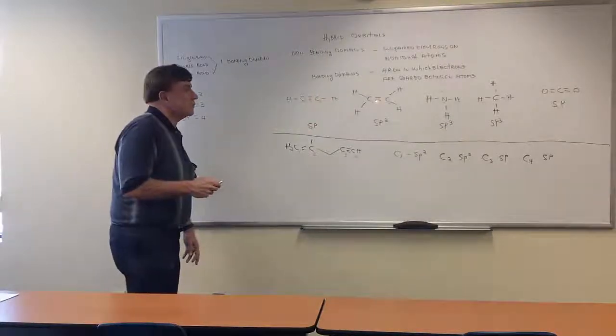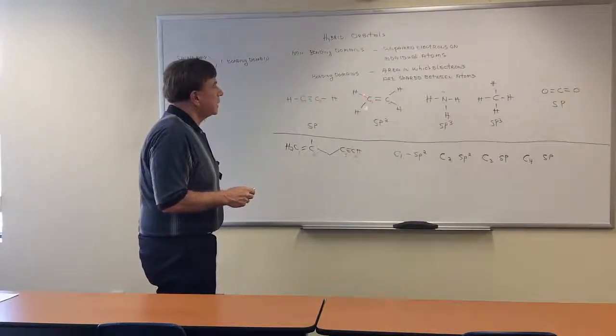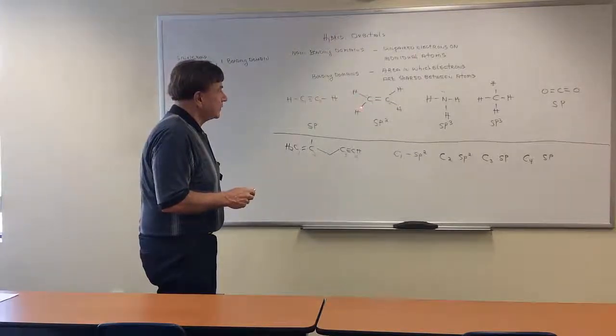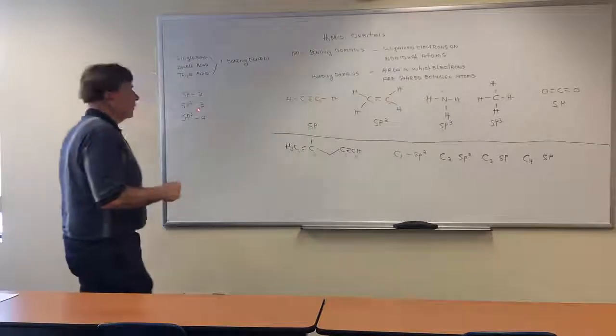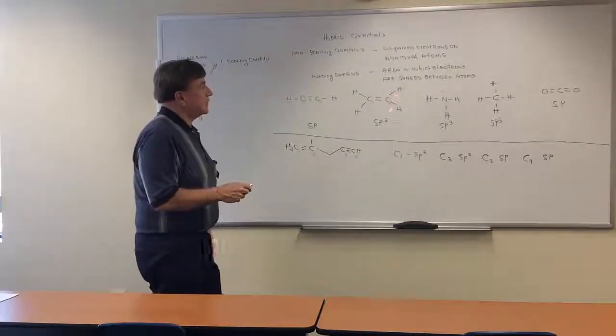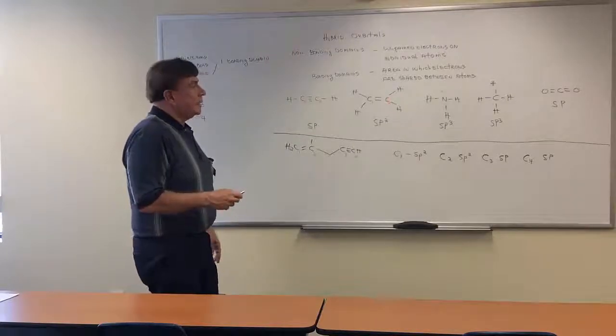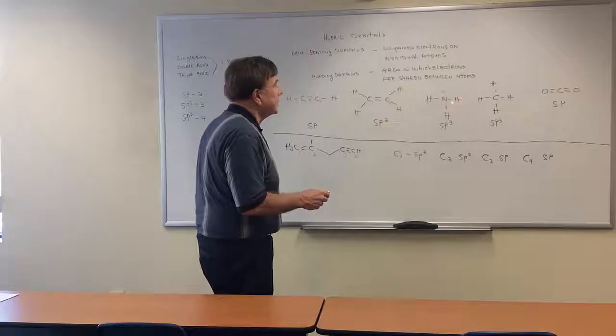Now let's go to the next structure. Again, carbon 1. Carbon 1 here has 3 bonding domains, 2 single bonds and 1 double bond. Therefore, it's going to be 3 and it'll be an sp2. Since this is symmetrical, you're going to get the same answer for carbon 2. Now let's go to the next structure. This structure has 3 single bonds and 1 unpaired.